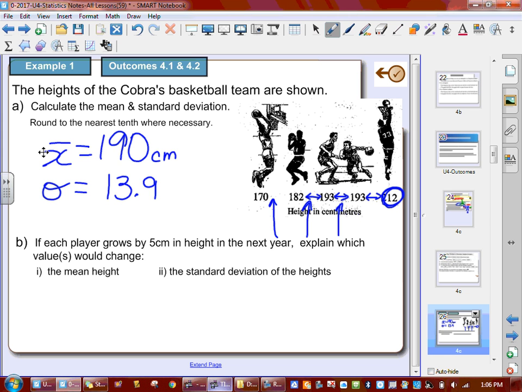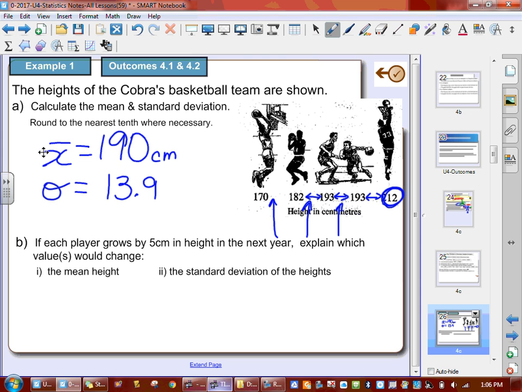Now, what do you think would happen if I took that number out? Would my results become much closer? Absolutely they would. And that's what's going to happen with an outlier every time you deal with an outlier. If you remove that outlier, it's going to make your results more consistent to where it should be.